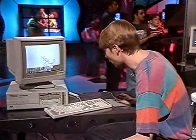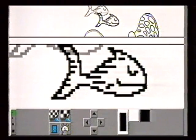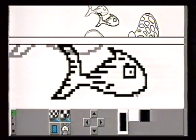I also, when he's here, I want his eye to open up and his mouth to go into shocked when he sees the octopus. So first of all, I'll wipe out the mouth here. I've blown it up as well because it's much easier to work in a magnified image than it is on the tiny one on the screen. Put the black in, and if I draw his eye in all surprised and shocked like that, with an eyeball in the middle, and give him a surprised mouth.